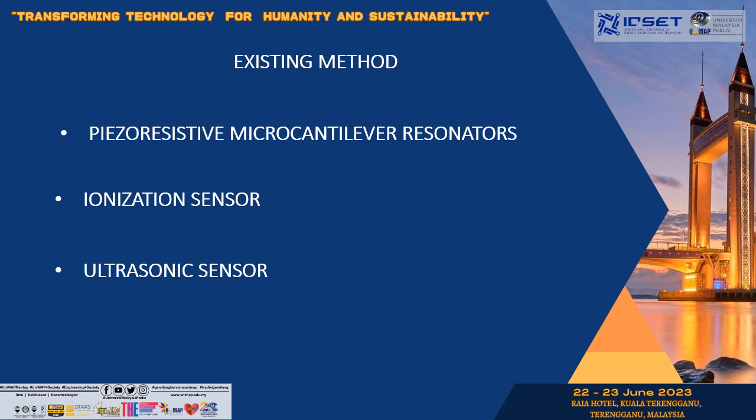We also have the ionization sensor. This sensor detects the ionization current generated by the charged particles passing through an electrical field, allowing for the estimation of the particle concentration. We also have the ultrasonic sensor, which is employed to measure changes in the acoustic properties of the powder-air mixture, enabling the monitoring of dust concentration levels.